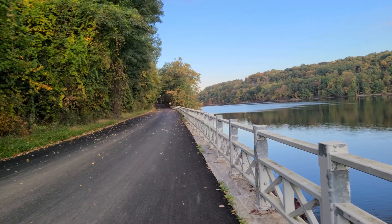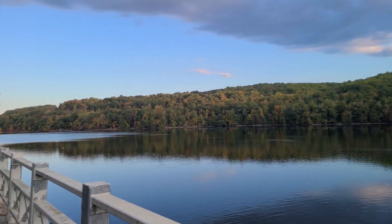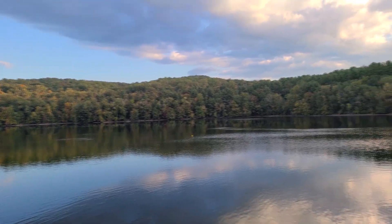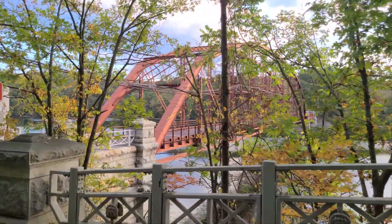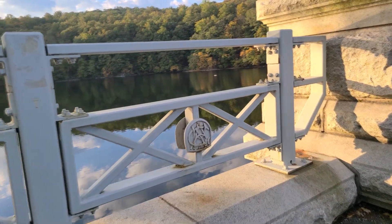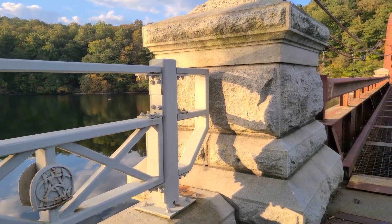Those of you looking for a weekend getaway — it is just such a beautiful and peaceful place to walk, especially in the fall with the leaves turning different colors. The walk across the bridge is really enjoyable. The bridge itself was completed in 1904, so it is a 120-year-old bridge. And I love the small details in some places — like you see here, the initials NCA, which I'm guessing stand for the New Croton Aqueduct.